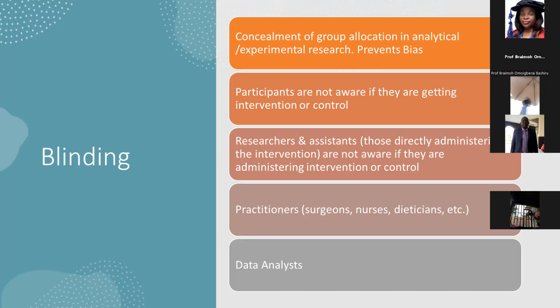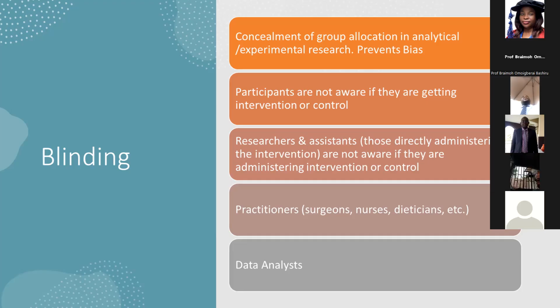And then very importantly, you can get to a point where the data analysts see the data coded as group 1, group 2. They don't know whether group 1 is intervention or group 2 is control. So those people, who are usually going to be the adjudicators of effects, the ones who are going to say there's an effect or there's no effect, don't know whether this is the intervention or control group. So there is no bias, and in that way, you have improved the validity of your findings.